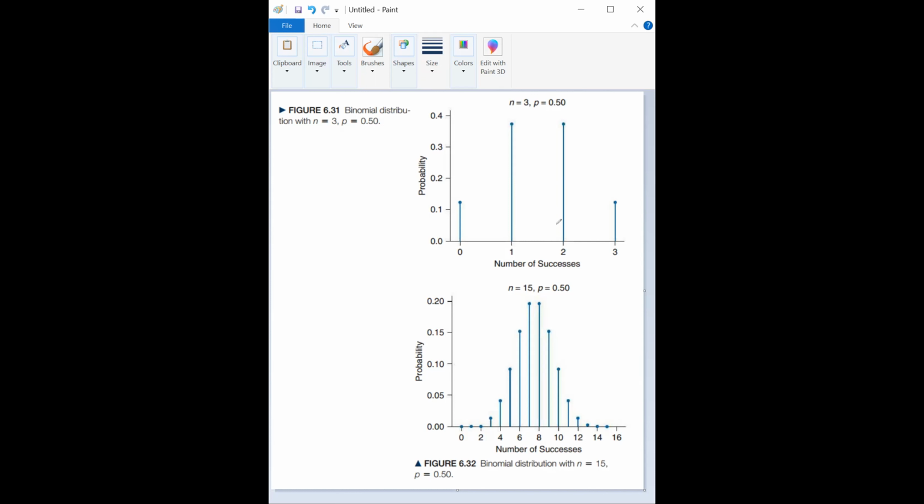But first, before we do that, the difference between these two is that the number of trials is different. So the probability stayed the same. So one of the things that you can do here is you can change the number of trials, and that will get you a different probability distribution. Now let's look at cases where we change the probability. So we can model probabilities other than 50%.